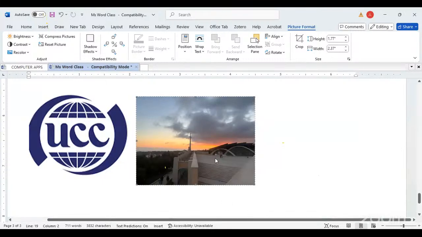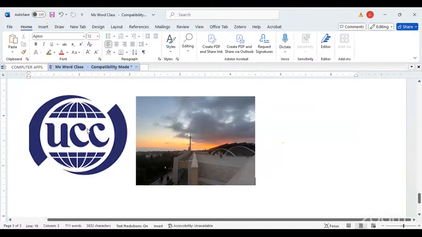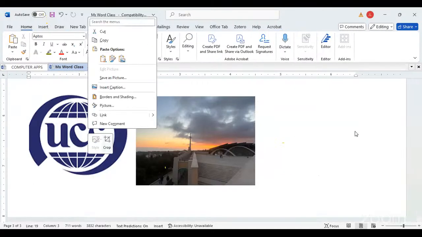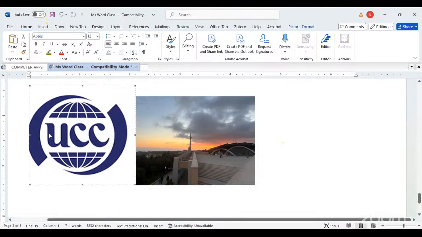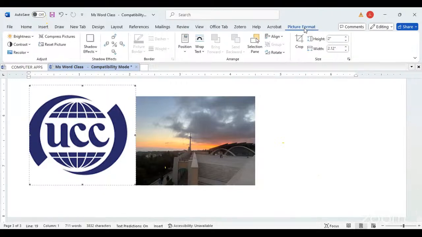If you want to move this image to any other part of your work, then you need to right click and we do text wrapping. So click at it to select it. And when you select it, you come to picture format here. Under picture format, we have wrap text here.